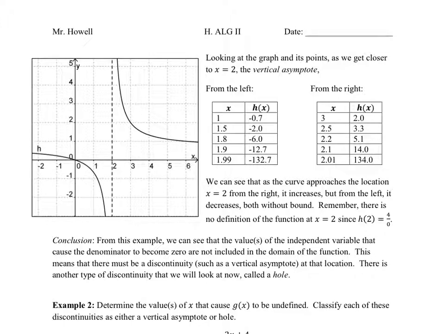What do you notice though about your calculator? What doesn't it show? It doesn't show the vertical asymptote. Again, the calculator is not going to show vertical asymptotes. So you have to be able to identify them from the domain, from the denominator, what the denominator's restrictions are. Let's look at a second example, please.